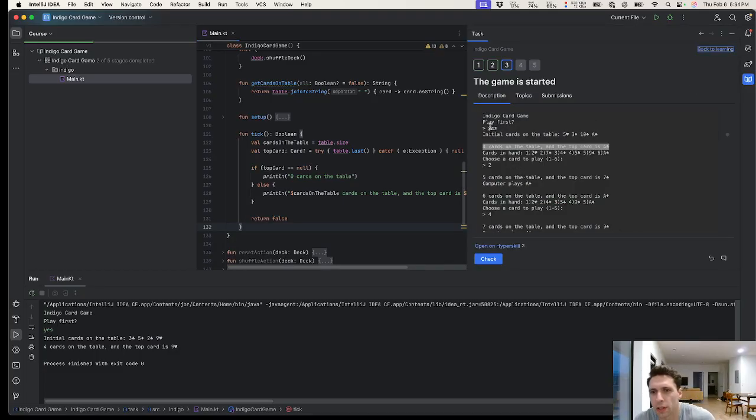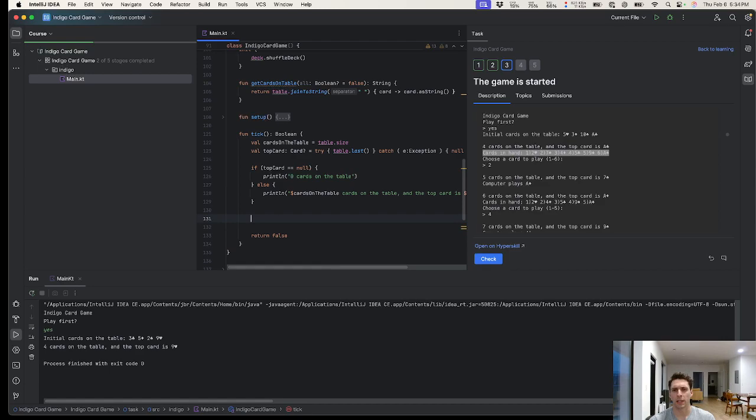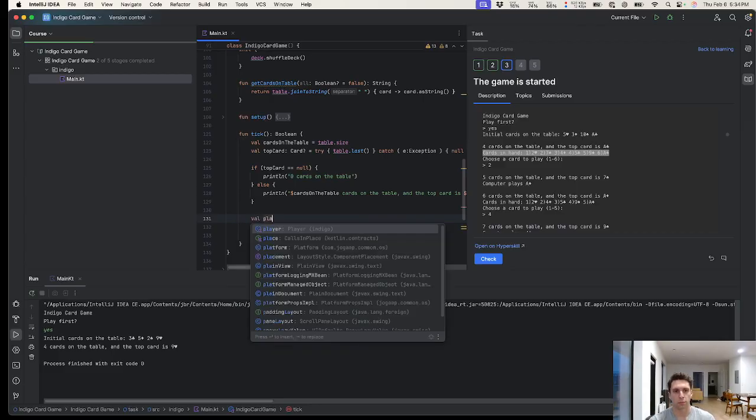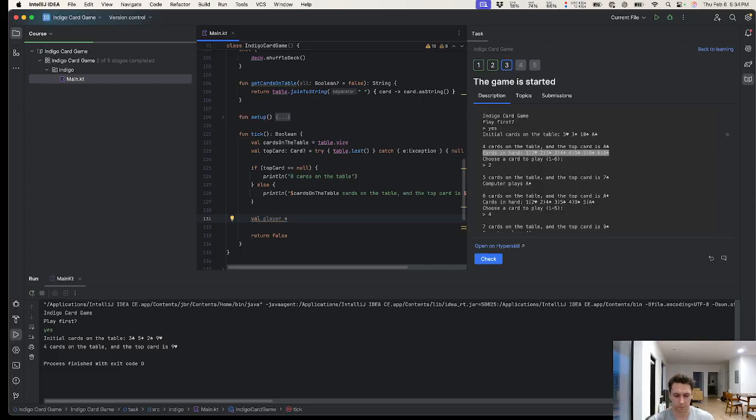So if I'm gonna go first, it says cards in hand. Okay, so now we know what's on the table, and what we actually need is val player equals, right.